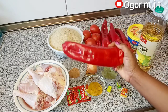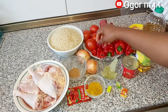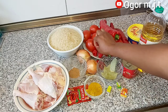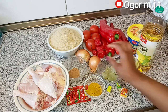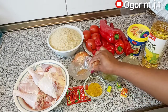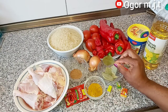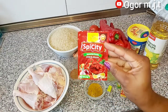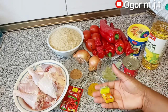So, and this is pepper, and this one is fresh tomatoes and hot pepper. So I will be using 2 pieces of onions, and this one is nutmeg, and this is curry, this is bay leaf, and this one is jollof rice spices, and of course Maggi cube.